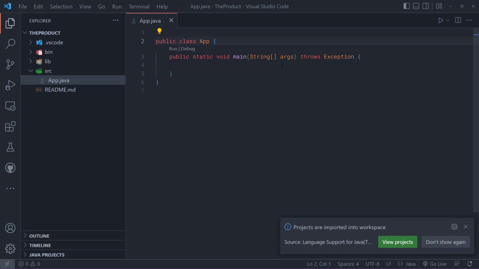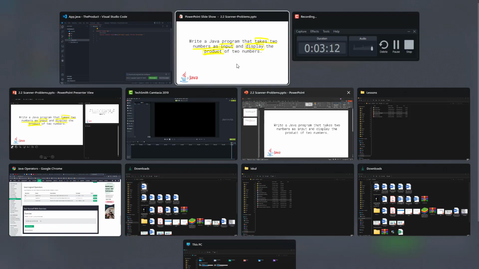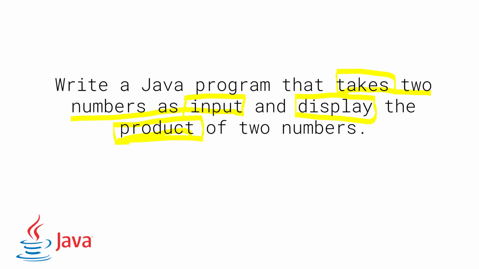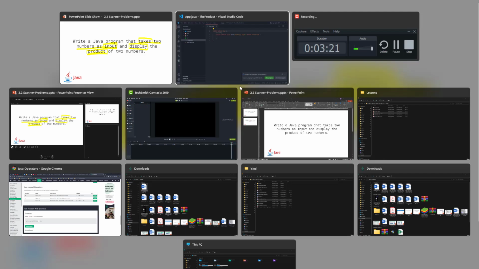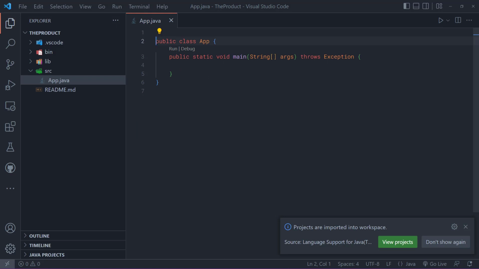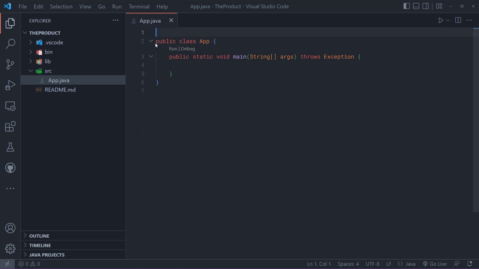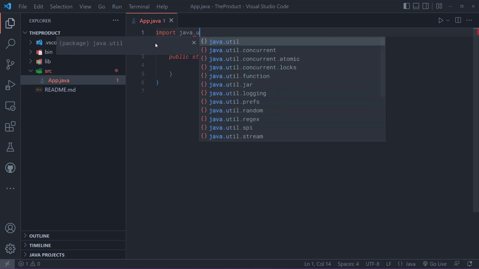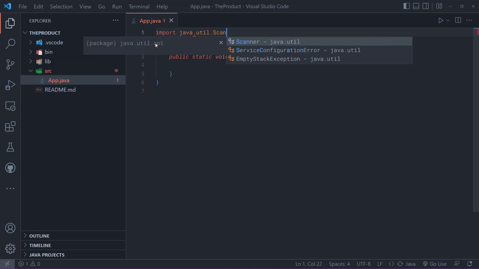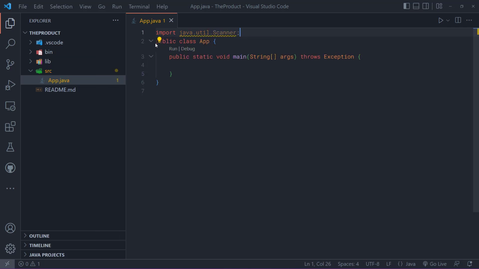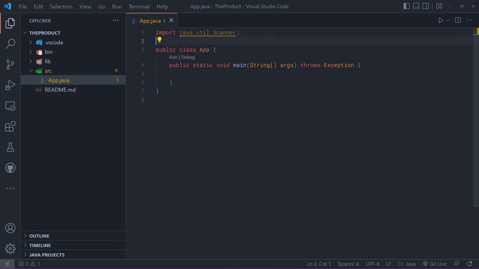And then tulad ng diniscuss last time, kapag kukuha tayo ng input coming from the user, kailangan nating i-import si scanner class. So lagay natin is import java.util.Scanner.